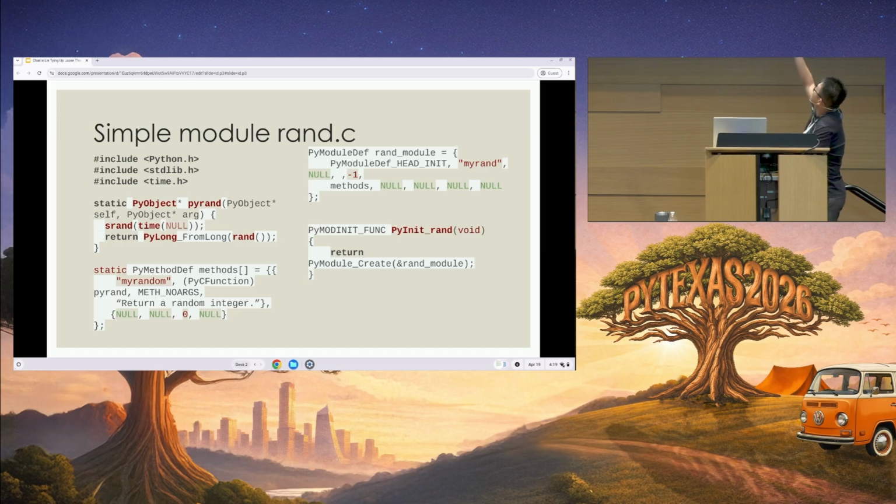Right next to that is PyModuleDef, which provides metadata about the module to be imported into Python, such as, again, its name, what functions are available within that module, any doc strings, etc. And after that is the module's entry point, so to speak, the PyInit_ followed by the module name.